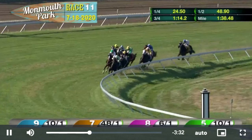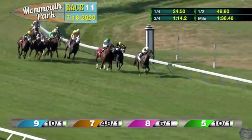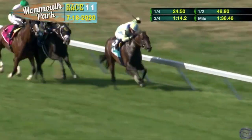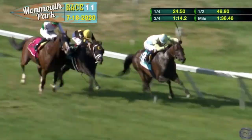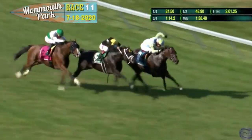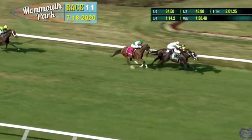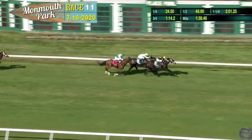All right, number 2, Aquaphobia. We had him on our air on the Haskell undercard when he ran a very good race. Got a very good trip in the United Nations, if you recall, and he won it pretty impressively. Got a good number. He's in here with a good shot. He had a perfect trip, and I think that's what's going to determine the winner of this race because they're all so close in ability. So I don't know that he's going to get that same perfect trip, but if he does, he definitely has a chance to win. He comes from 3 or 4 out of it, typically in a race this long.